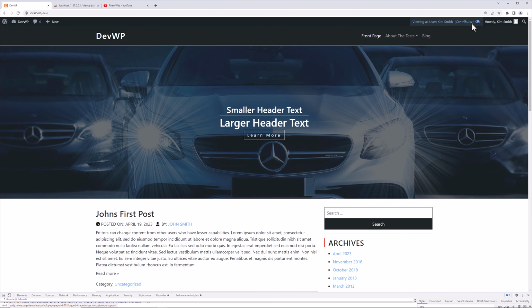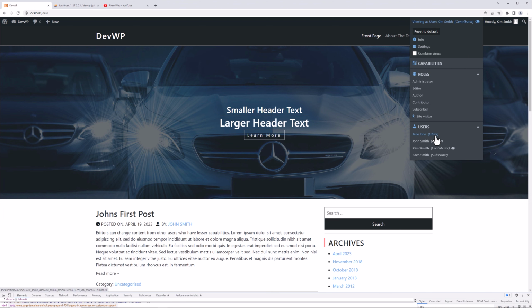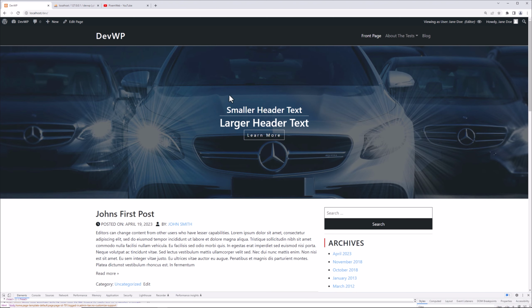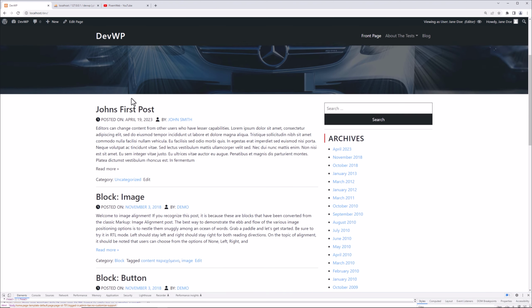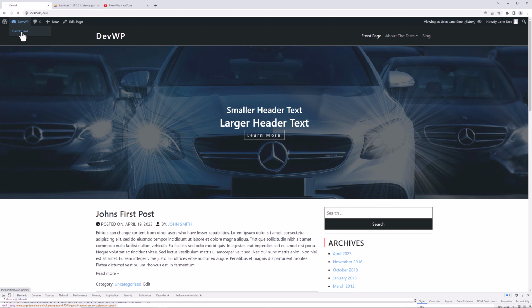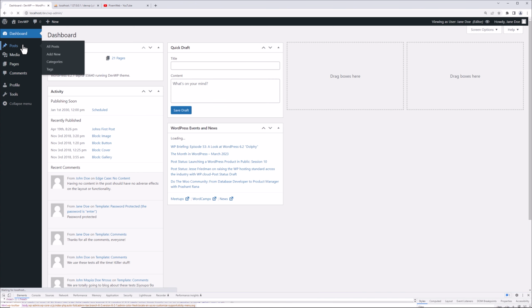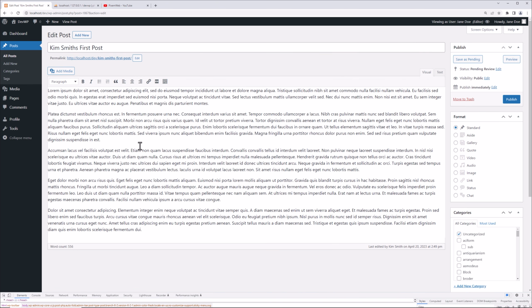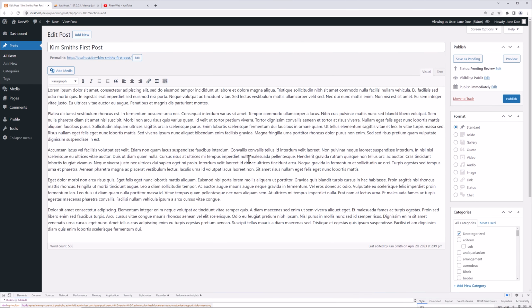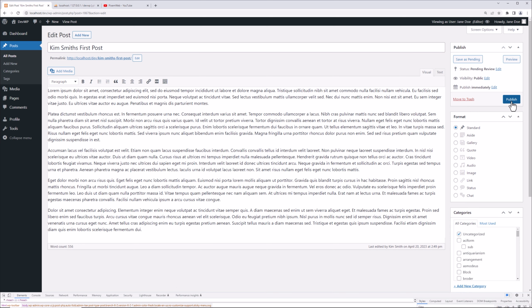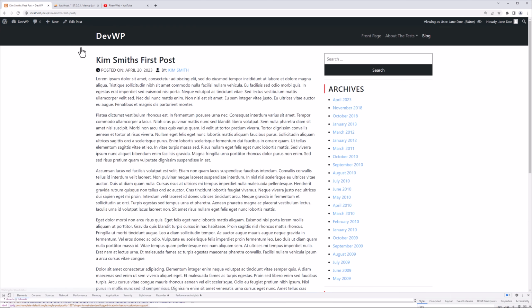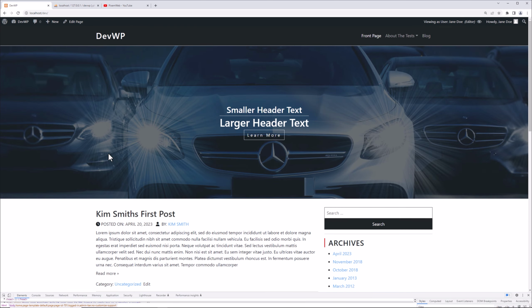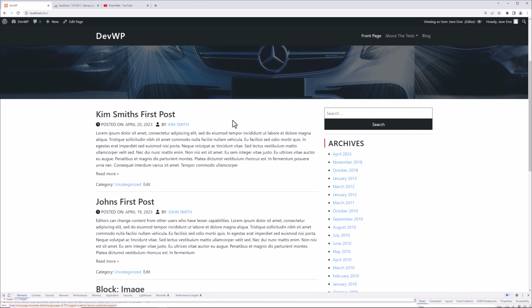All right, so now let's change to the editor. You see Kim's post is not here. Let's go to the dashboard. Let's go to posts. And then you see Kim's post over here. This is where the editor or the administrator can go in, take a look at the content, make sure it meets their editorial standards. And then if they like it, they can publish it. View the post. And now you see on the front page, the post is there.